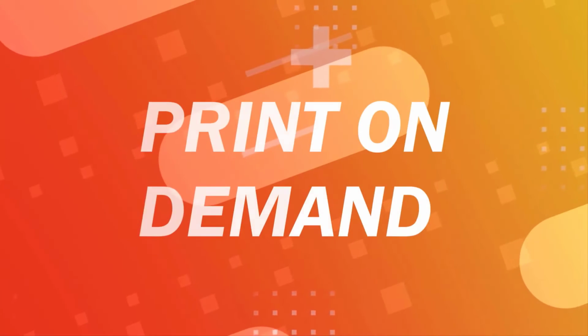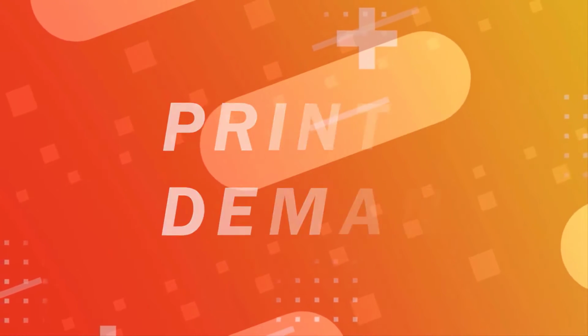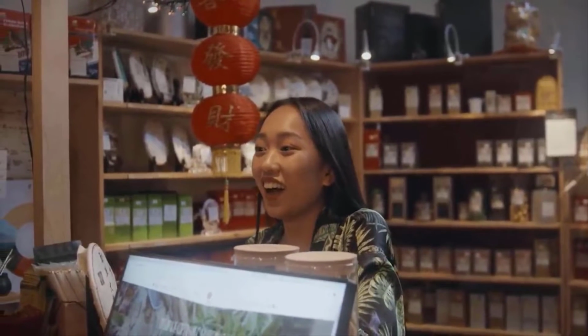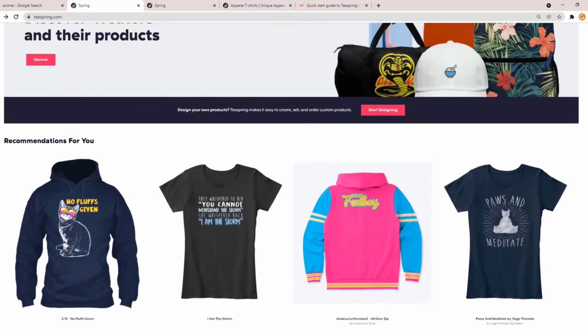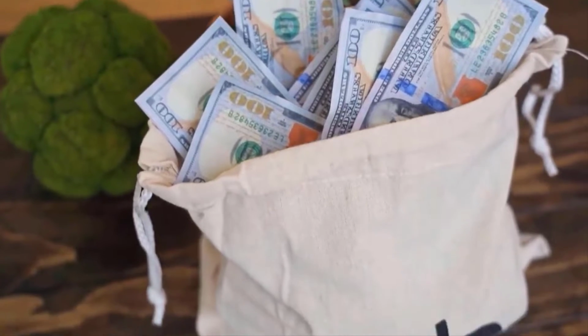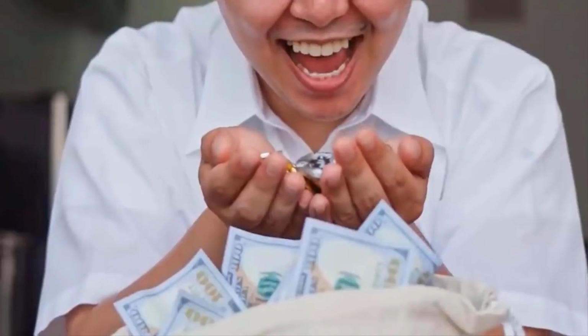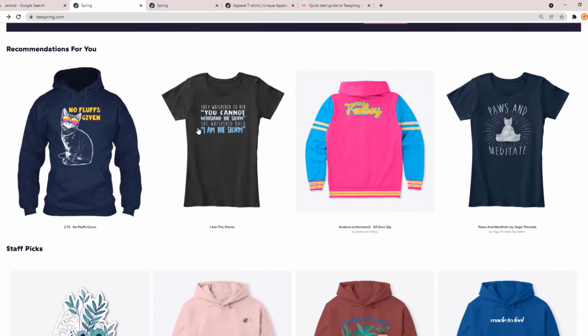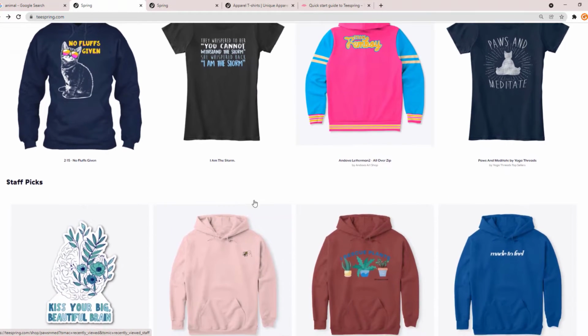This entire money-making concept is called print on demand. What Teespring does is help us pre-manufacture and create all of those apparel items and different designs for us, and they will ship them out to 180 different countries all over the world. This whole system allows you to own your very own online store on teespring.com at no cost to you, and with that you can literally start generating income that can add up to 5 or 6 figures. Now who doesn't want a 6-figure business?